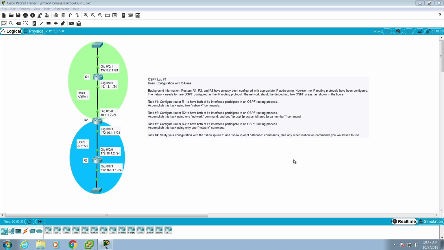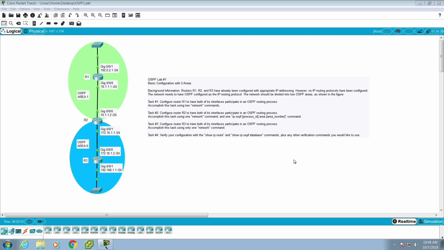A lot of people get mixed up on this. The network command in router configuration mode for OSPF is not saying, I want to advertise this network. That's not what we're saying. The network command says, hey, if we have an interface on this router whose IP address falls within this address space that I've given by the network command, and that might include more than one interface, then I want that interface or those interfaces to participate in OSPF.